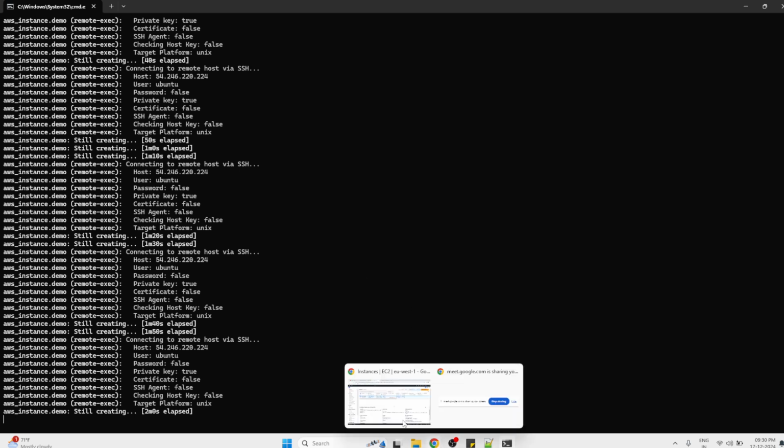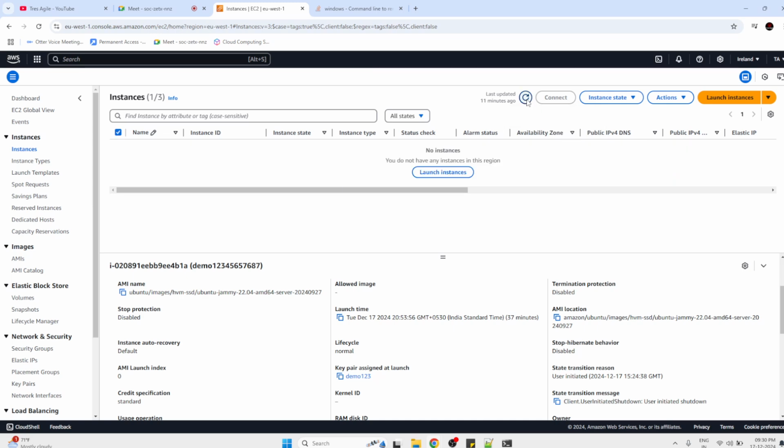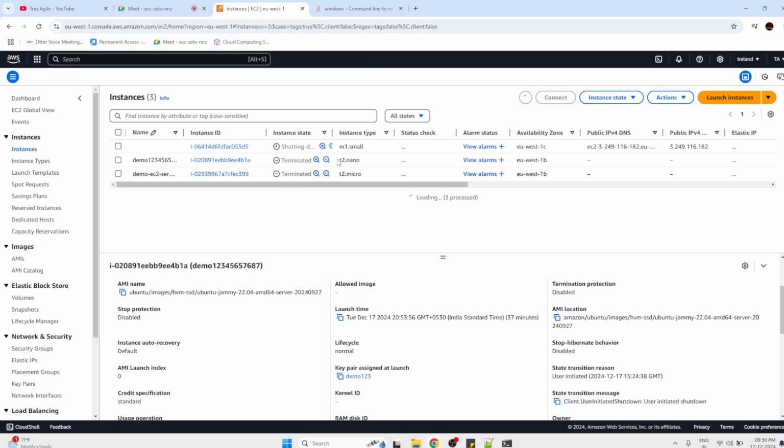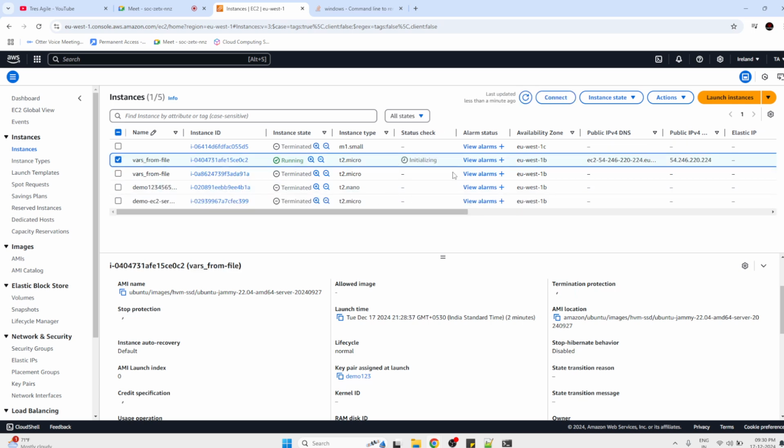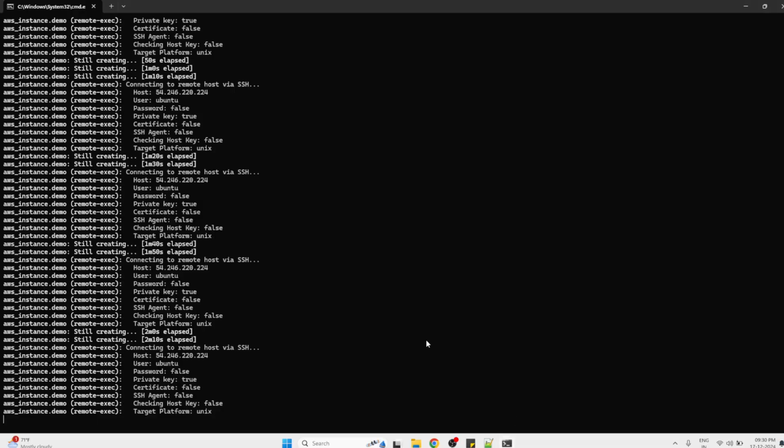Let's see here whether the instance is created or not. It is created, yeah. This is the one which is currently running, but it is trying to connect.